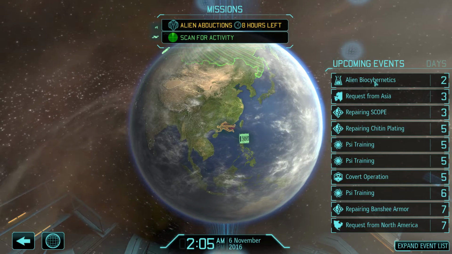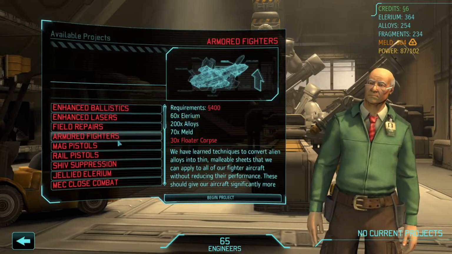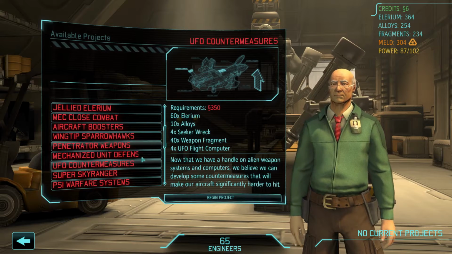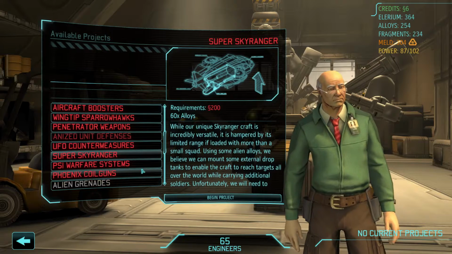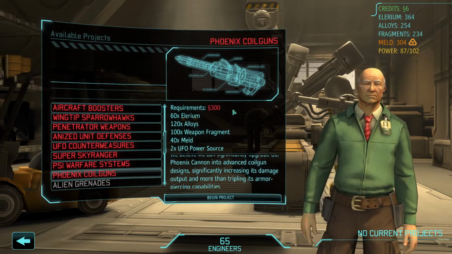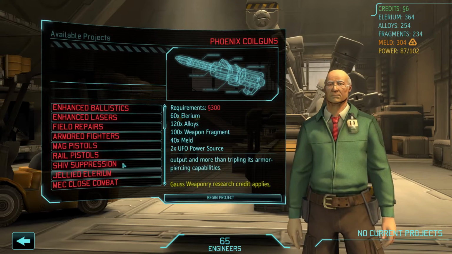We're still waiting on biocybernetics, but I just realized, going through the foundry, there are some things I gotta get. I gotta get armor fighters, wingtip Sparrowhawks, penetrator weapons, UFO countermeasures, and I gotta get Super Sky Ranger before we do any base assaults. I'm not gonna get Phoenix Coil guns, although they're very useful against destroyers. But look at that. God. Jeez. So bad.